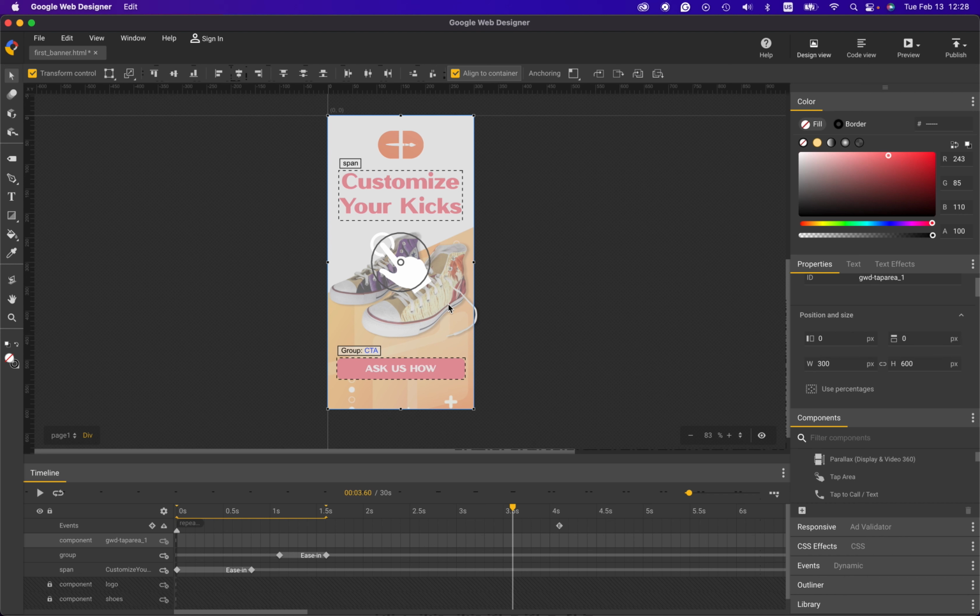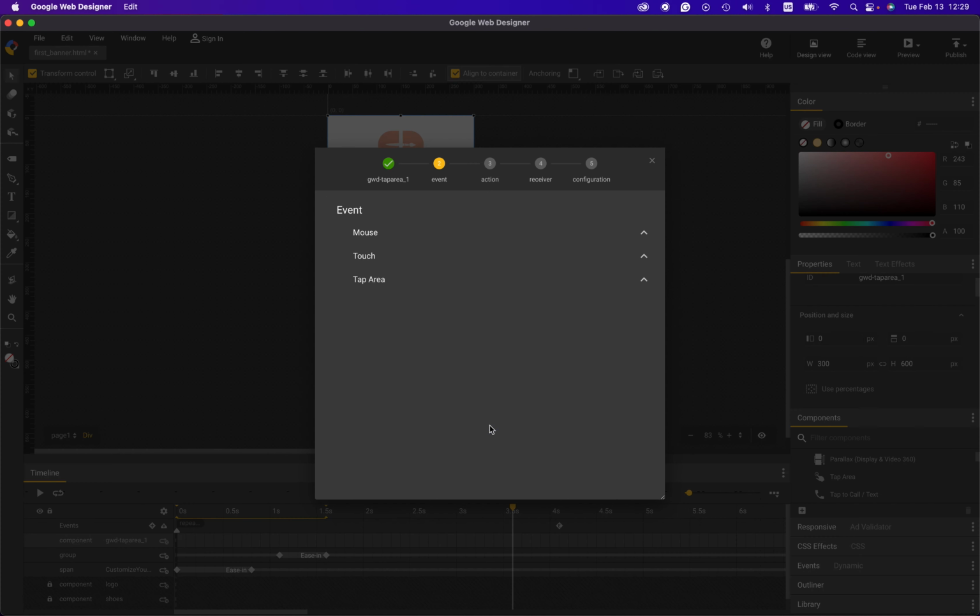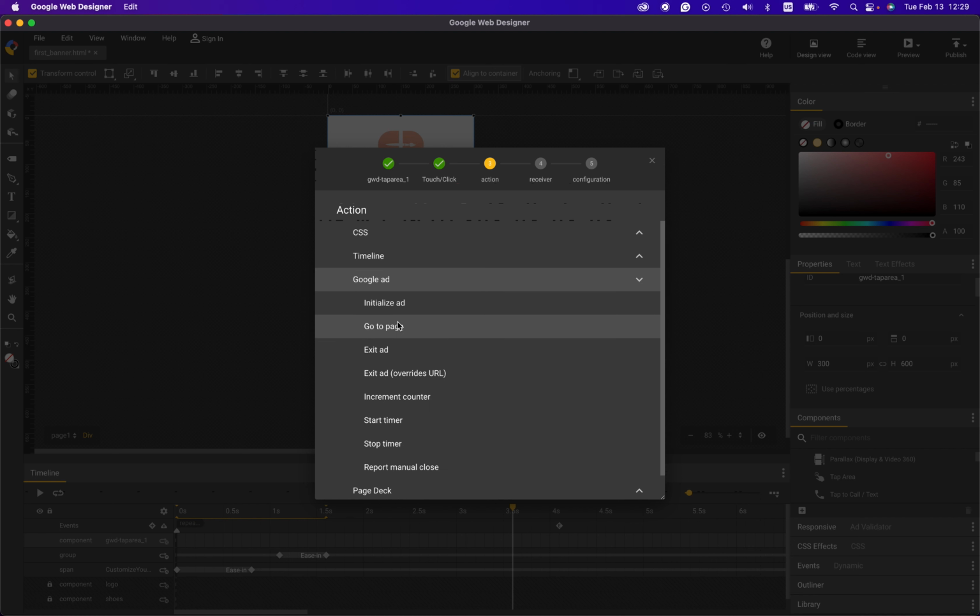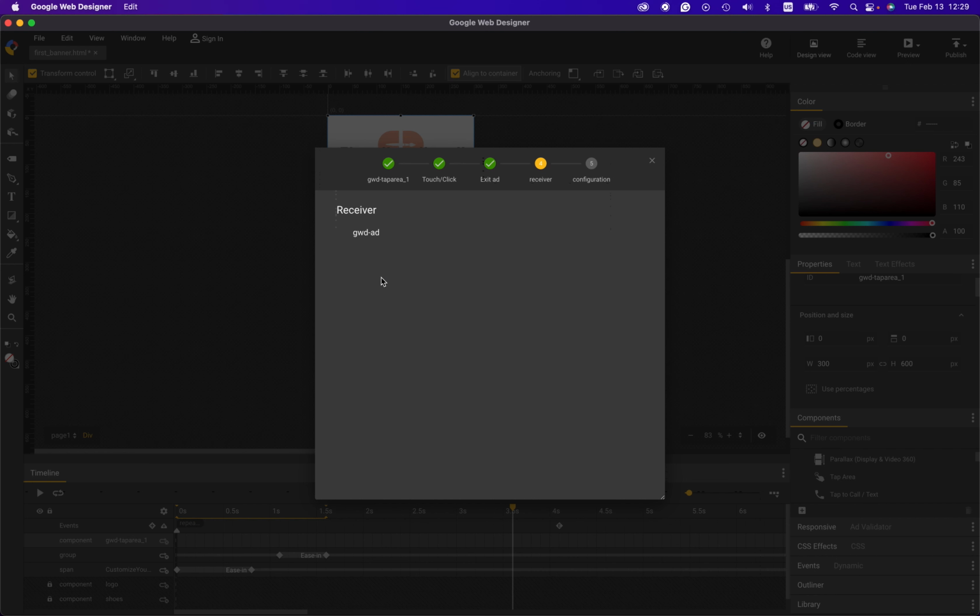and as the tap area is kind of an event, so right button, add event. For this one, it's going to be tap area, touch and click, Google Ads, and we go to exit ad. The receiver is going to be the Google Web Designer ad, just one, no need to worry about that.